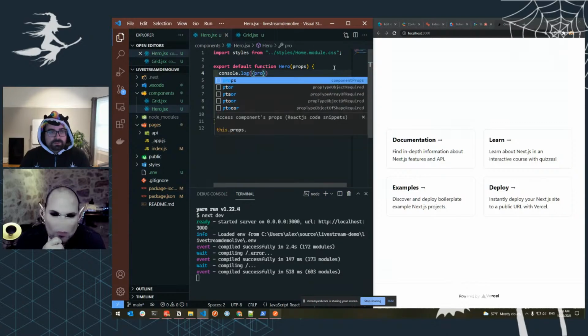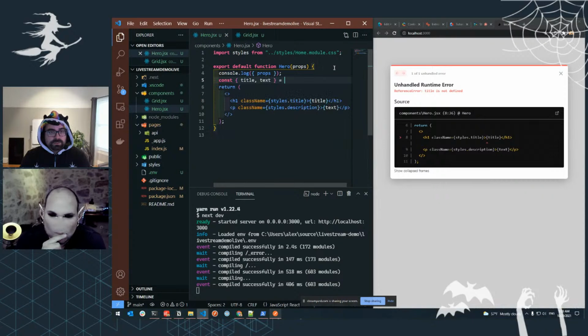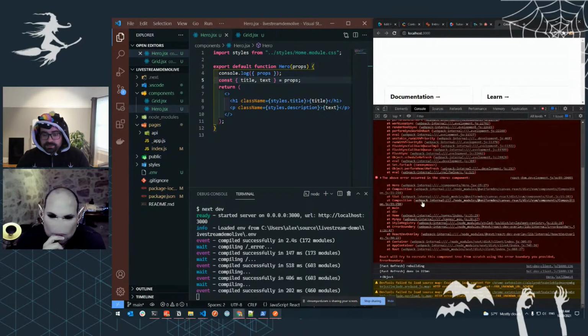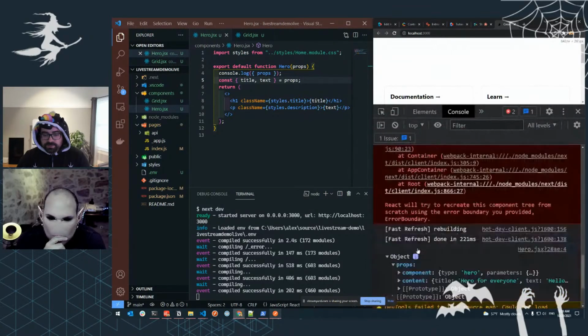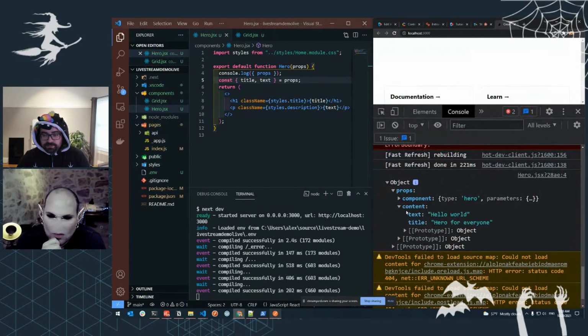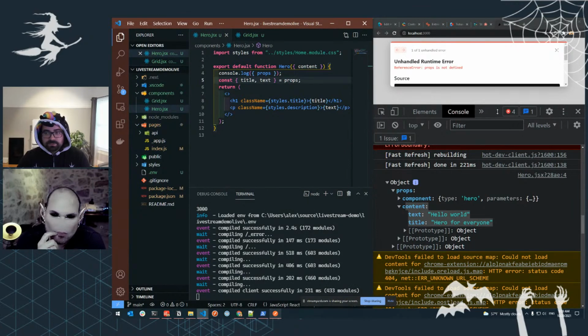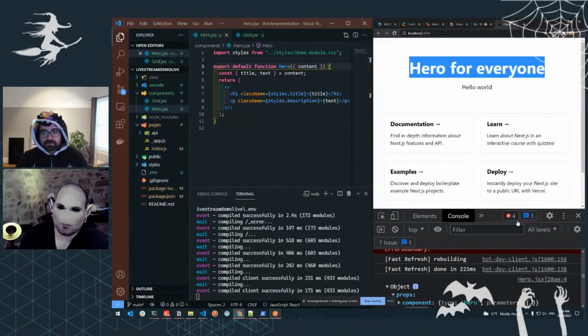Yeah, let me have a look at what these props look like. I was expecting these to be coming from props, but because we created that parameter called content, everything is on content. You're gonna see it inside your content. Yeah, that's the name of the thing. So we need to just look it up from elsewhere, and then this will be coming from content instead. Yeah, there we go.